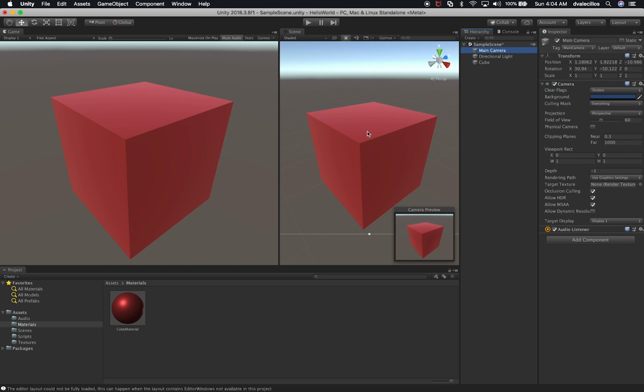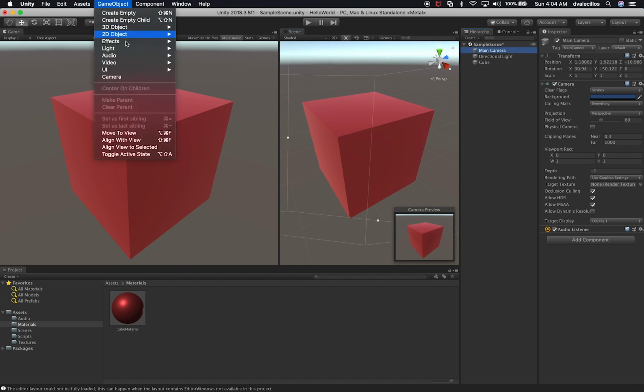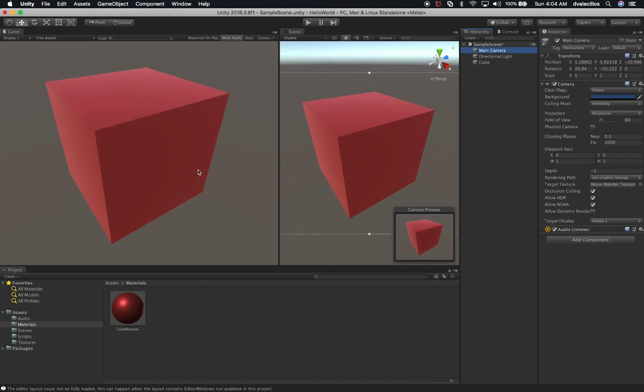That's really helpful if you want to select which area of the cube you want to see or which area of the scene you want to see. For example, if I wanted to see more of a top down area, I can select my main camera again, click on game object, and then align with view. Perfect. You can now see that here.